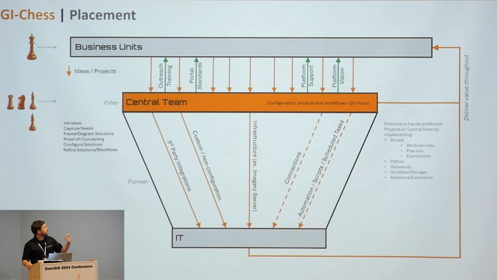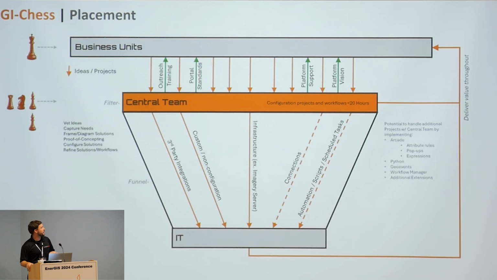We would also work with the business units as much as we could. So we'd identify SMEs, subject matter experts, and we would basically work with them on a weekly, monthly basis, whatever they would kind of let us do. As the Rook, I would get into staff meetings, any type of meeting that I could get in with the business unit to make that contact. So these ideas and projects that we would get would flow down to the central team, and it would create this filter. So instead of going straight to IT, we'd kind of filter out those configuration type projects.